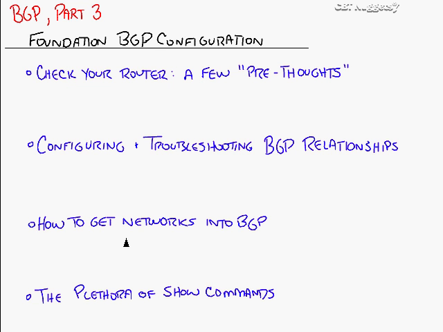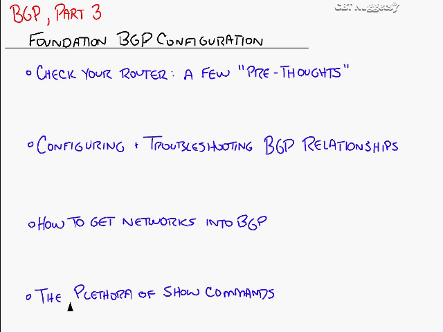They create the neighbor relationship, they're communicating, but then they find out, oh, wait a sec, I'm not actually sending that neighbor any of my internal routes, meaning nobody on the internet is able to reach any of my internal resources. Now, from a security standpoint, that's great, but if you're using BGP, the most likely reason is because you want to advertise something that's in your organization to the world so that they're able to reach it. I'm going to do a special part on how to get networks into BGP through a couple different processes.